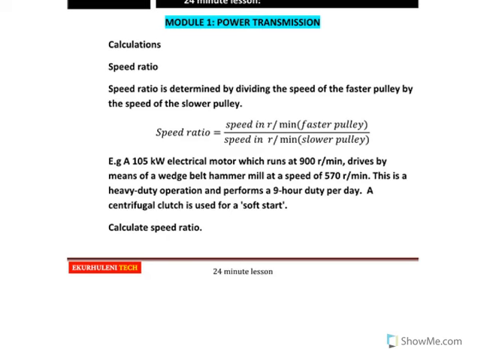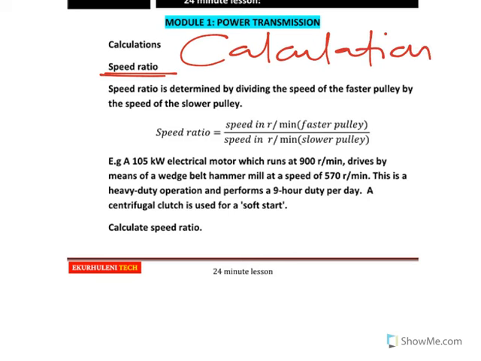The first type of calculation that we're going to consider is what is called speed ratio. Now these are the calculations that we're going to focus on in this topic on power. Mechanotechnology has very minimal calculations and they contribute about 10% of the whole paper. So even if you are weak in calculations, you can still do mechanotechnology and get a distinction because the calculations are very minimal. And the first part where you can find them is in this section of power. The first question is about speed ratio.